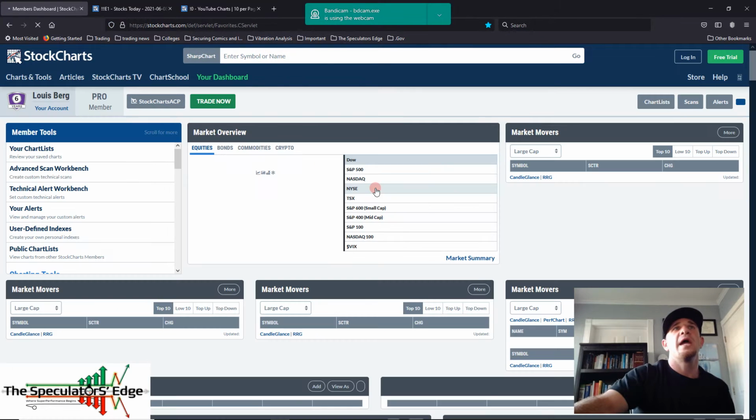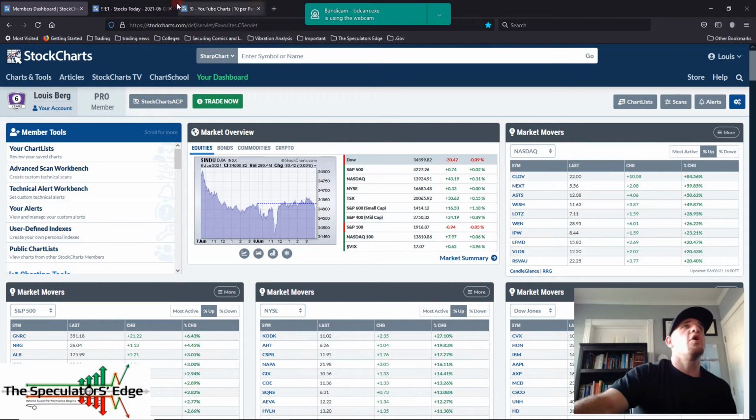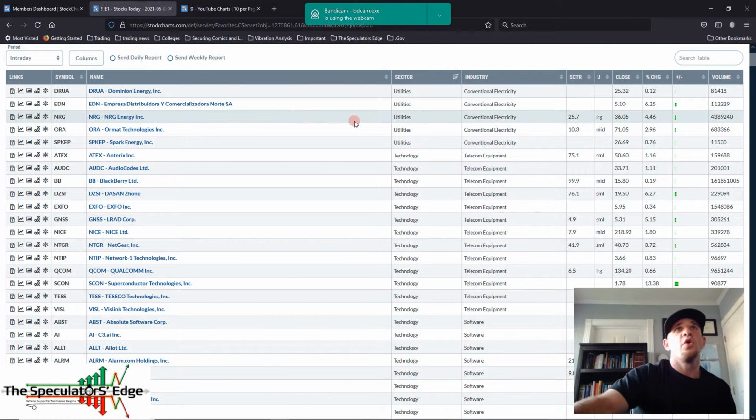So other than that, let's go over what's going on, what the strongest sectors and industries are right now. This rally has been broad, which is good. That's what we want to see. We want to see a broad rally, especially when the small caps are making new highs. That's excellent to see, and it's broad. We'd like to see the Dow Jones as well, but oh well. The Nasdaq, we want to see that one start coming alive, which it is starting to come alive. The S&P 500 as well.